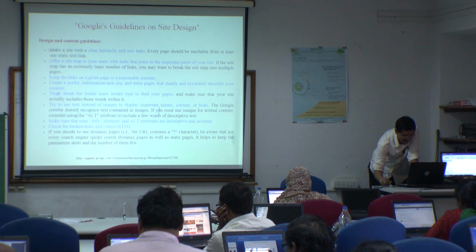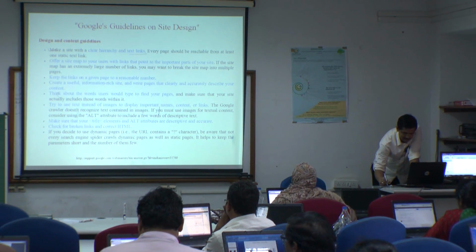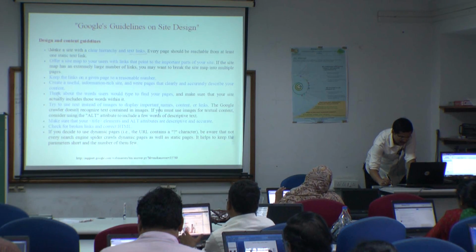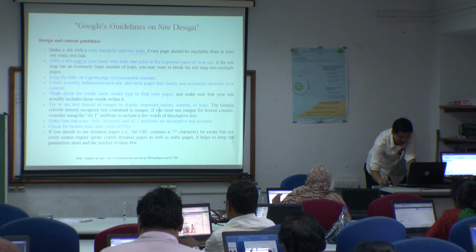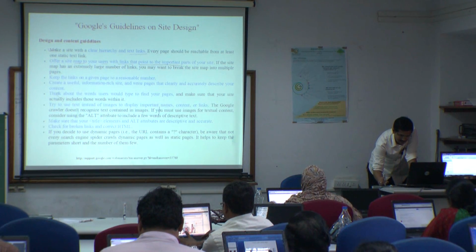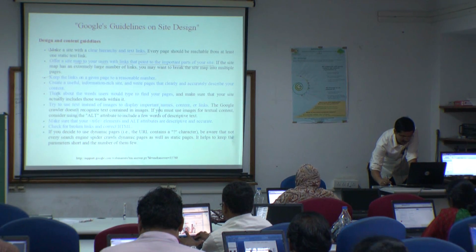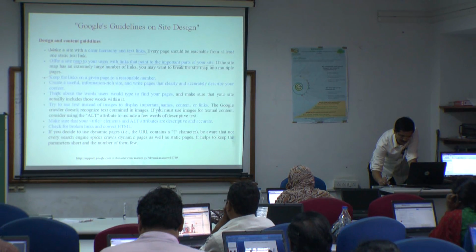For example, make a site with a clear hierarchy of text links. Second is offer a site map to your users with links that point to the important parts of your site. Third is keep the links on a given page to a reasonable number.